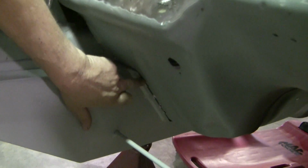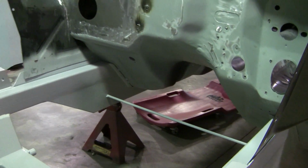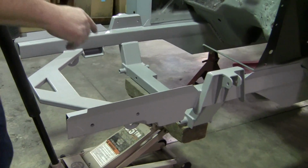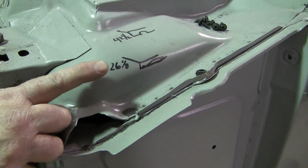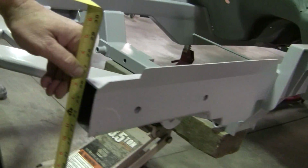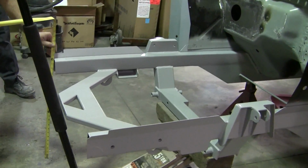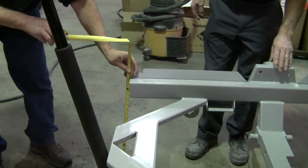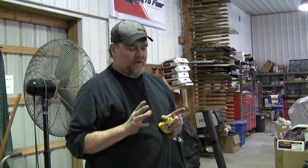That's good. And as you can see, it fits very nicely up against the factory floor pans on both sides. And we'll go back and refer to these measurements that we wrote down. That is this car's frame rail measurement. That is the top of the frame rail, and it is 26 1/8, just as it is on the other one. And this side here is 26 inches, just as it's written down over there on that side. And that's how nicely our frame matches the factory frame rails.